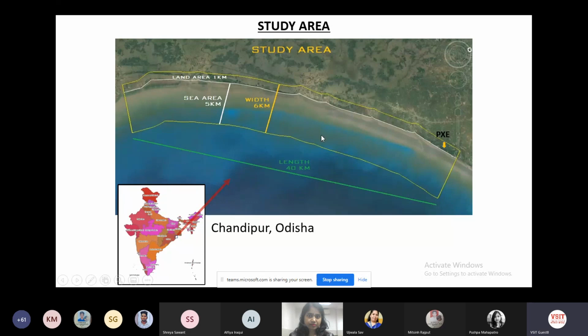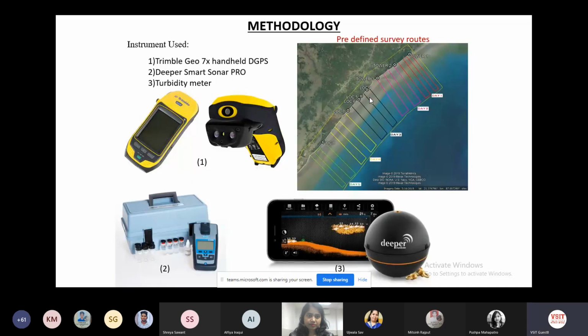So they wanted to do a bathymetric study. Bathymetric means the study of the depth of the water. So we used remote sensing techniques to extract the information. Obviously, we also did ground truthing using a Trimble handheld DGPS with a turbidity meter and an echo sounder.